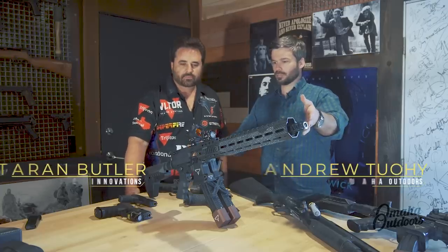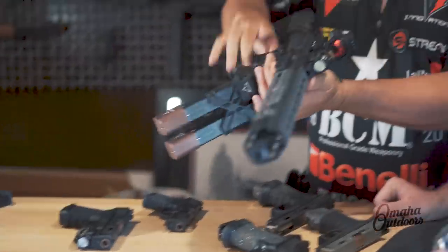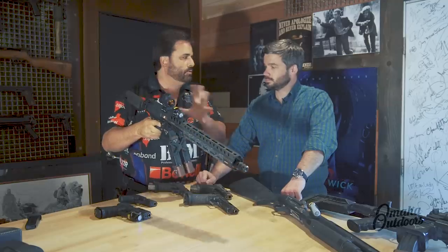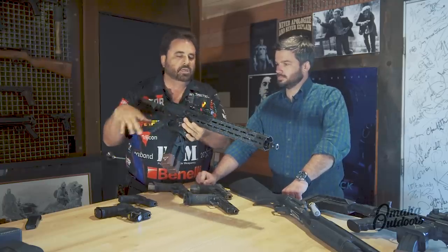I've got a giant MPX right in front of me. Please tell me about this gun. Okay, well, this is our TTI custom MPX. It's pretty much totally set up for PCC division. Last 3 years or so, it's just blown up in USPSA. This is the softest shooting gun for that division possible. We do a little bit to it to make it even nicer.